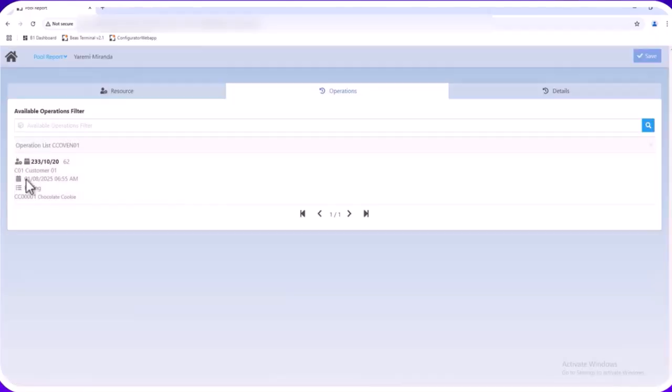CC oven 01 right here. So I can select, as you can see here, based on the resource, it's telling me this is the job I am supposed to execute, okay? And it tries to put it in a way that you know that this is the only job available for that specific requirement. The date and the time would be updated based on the advanced production scheduler; please refer back to our previous demo.